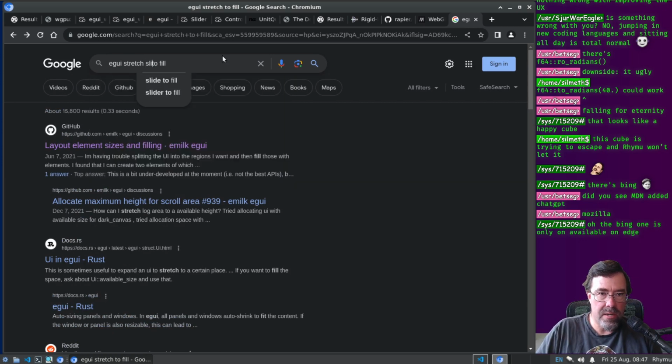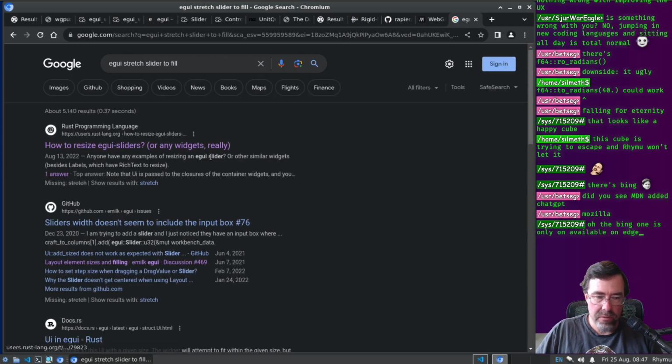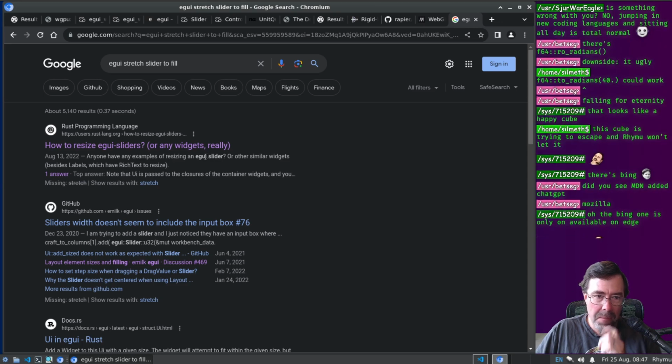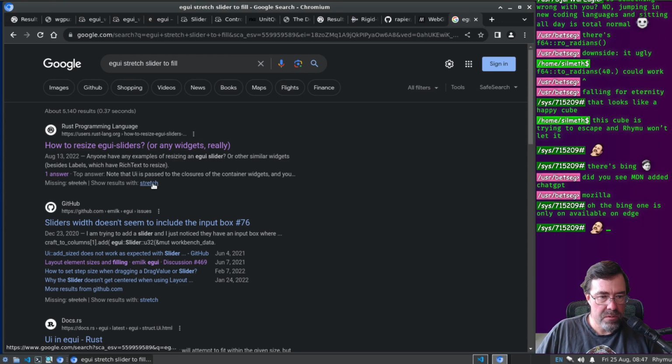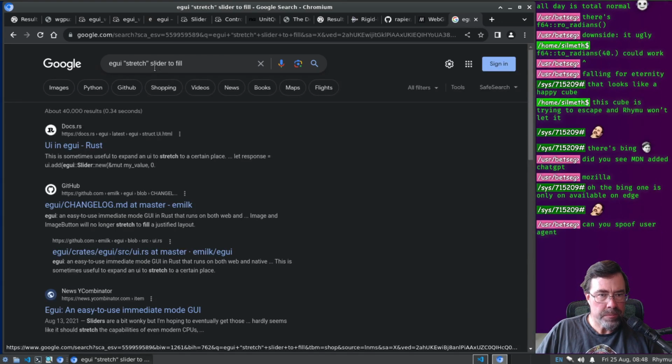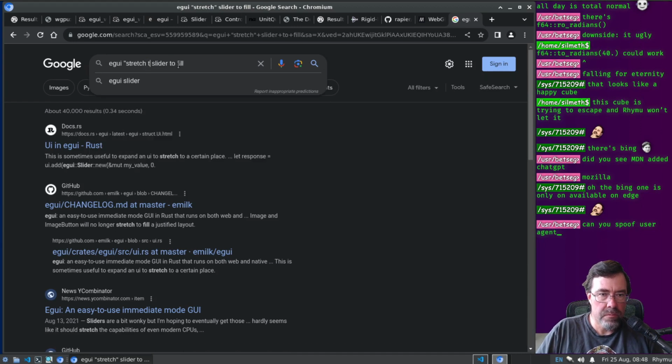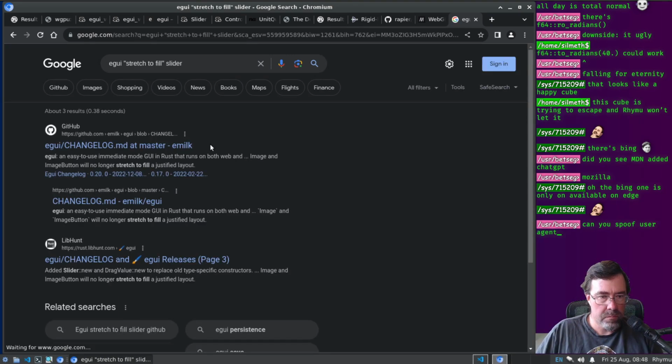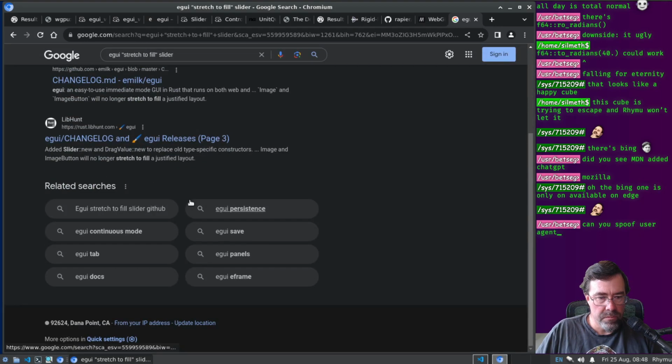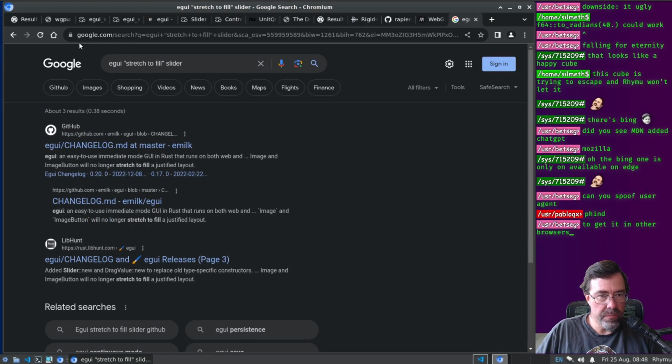Stretch slider. That's my specific case. Stretch to fill. Hmm. Stretch fill is too narrow.